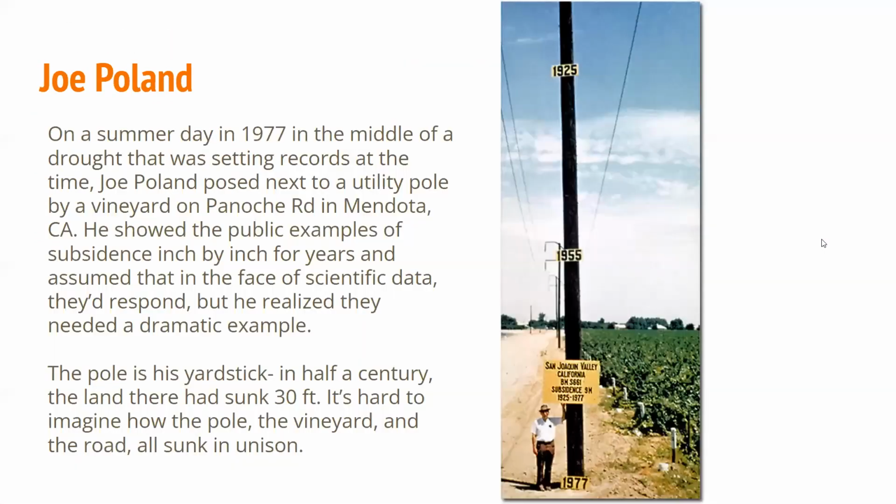So Joe Poland is a little hero of mine. He was the world's most expert soil subsidence scientist, known as Mr. Soil Subsidence. He was trained at Harvard and Stanford and renowned in Venice, Italy, for figuring out why Venice was sinking and then how to make it stop. But in his 35 years working for the U.S. Geological Survey, about 5,200 square miles of the Central Valley had sunk at least 1 foot.